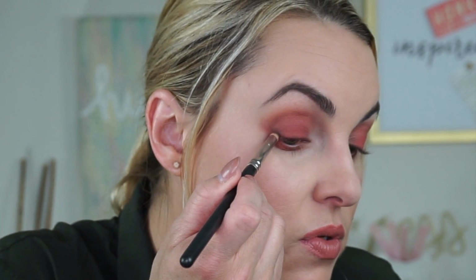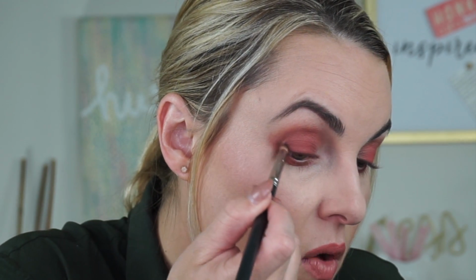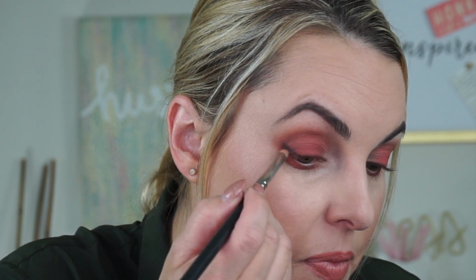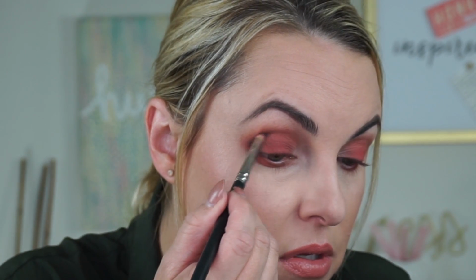I'm going to take my pencil brush again and go into this deeper, darker color, and let's see if I can show you how to do this. So what you want to do is take the outside corner of your eye and go up into the crease. Just make a line like this. See if I can keep my eye down for you. Just make a line, see, like that, and then go into the crease.